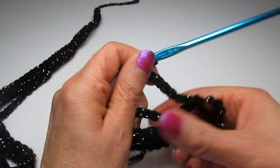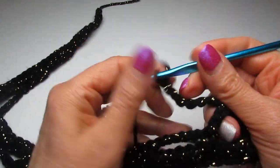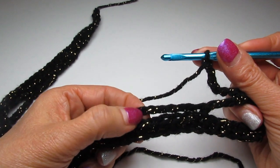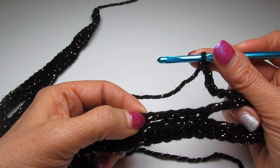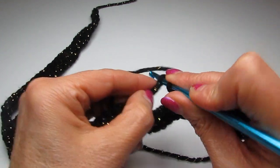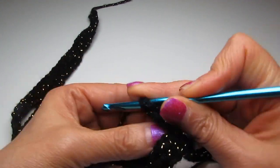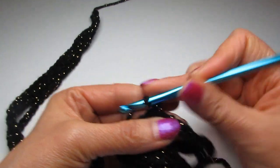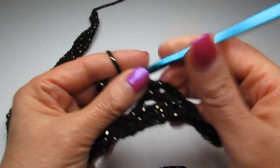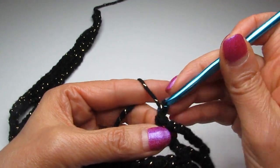1, 2, 3, 4, 5, 6. And then we're going to do the same thing here. You're going to go to the single crochet here and then just count to about the 3rd chain. 1, 2, 3. Insert your hook and make a single crochet in that middle stitch. And then we're going to chain 6 again.